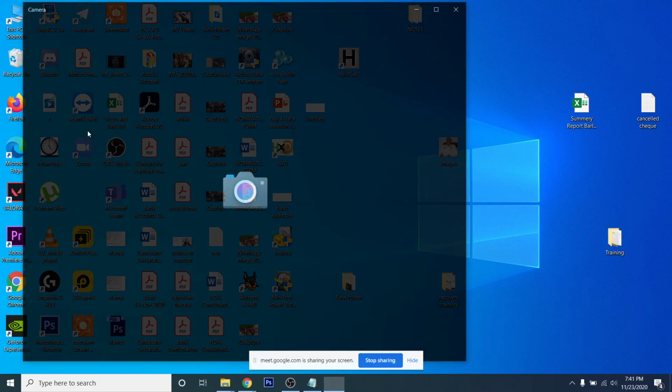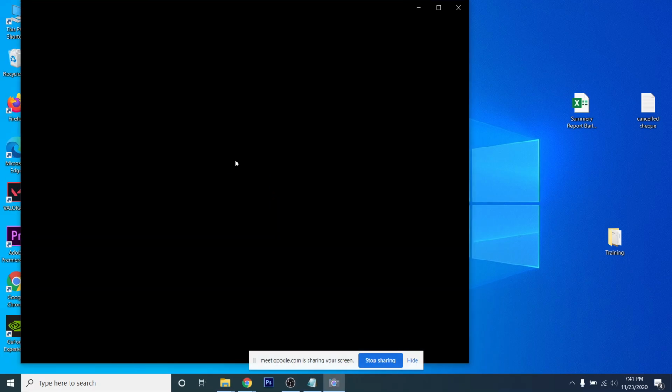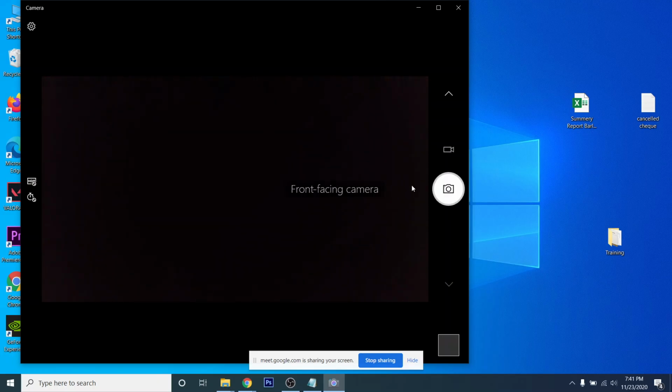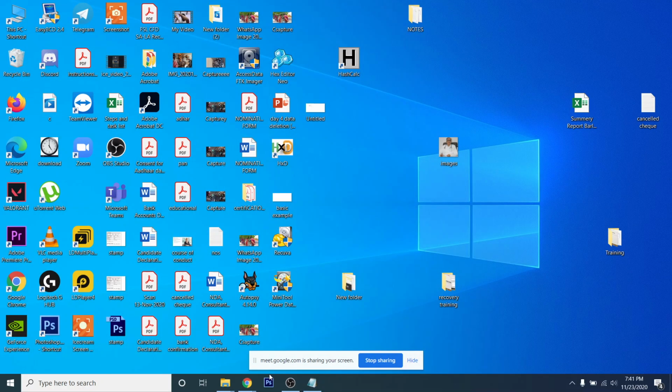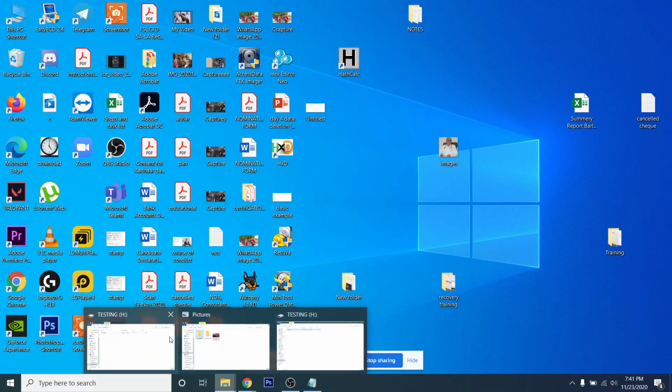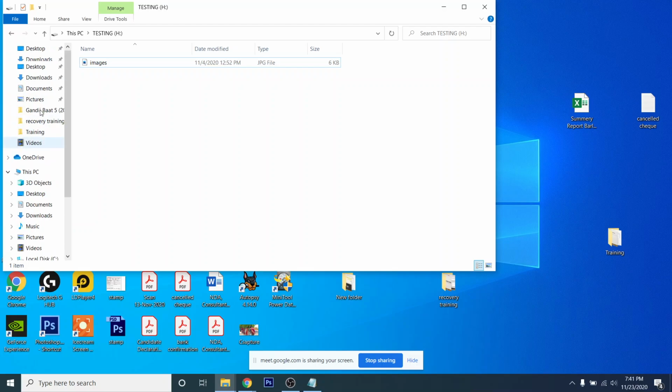I will be taking an image by pressing a thumb on my camera. It will be a blank image just for an example. Okay, it's taken. Now we can go to pictures.